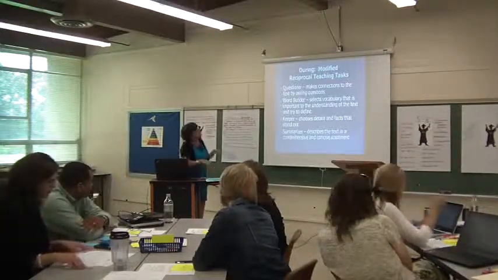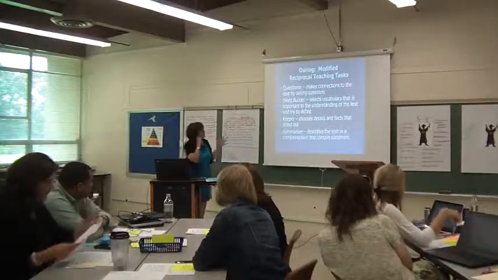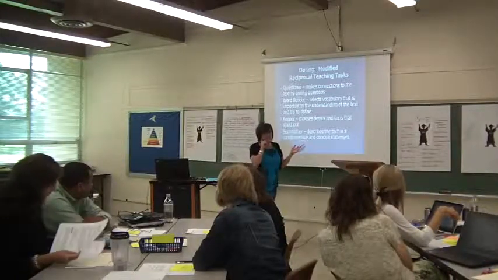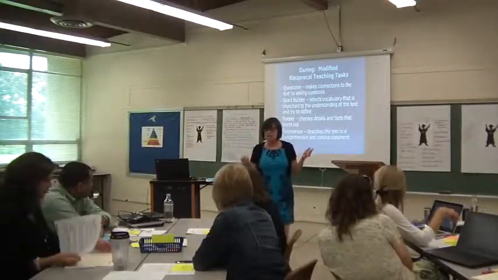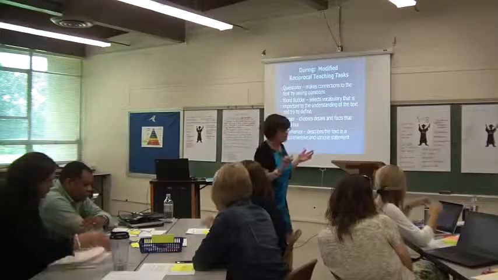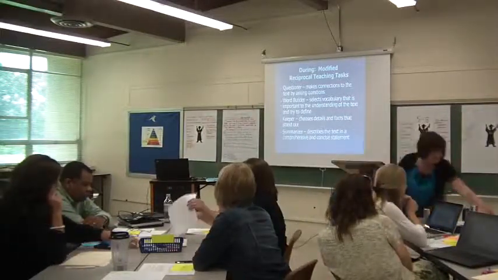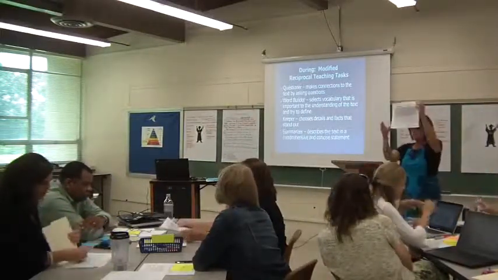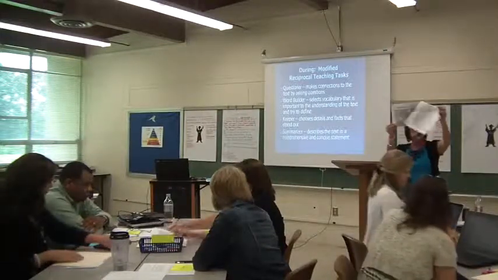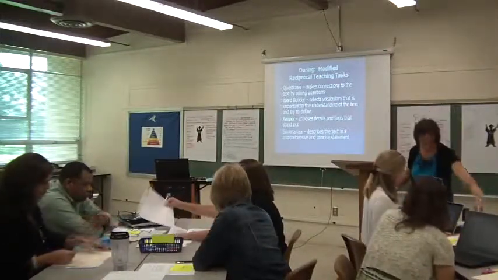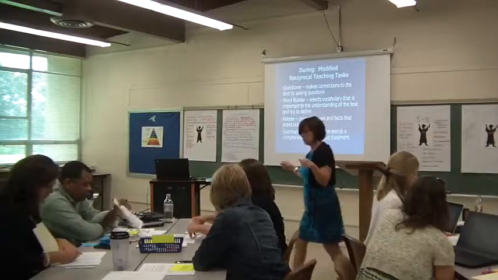Okay. We are going to do a modified reciprocal teaching task, okay? And in the middle of your table, there is a graphic organizer. This is a set of graphic organizers. They're stapled. They look like this. Okay? So just tear those apart and get everyone to get a piece of paper.